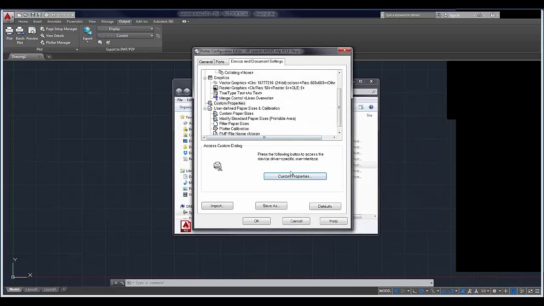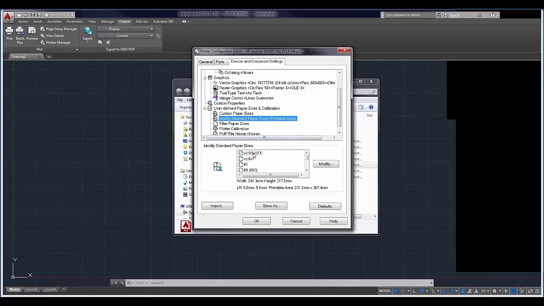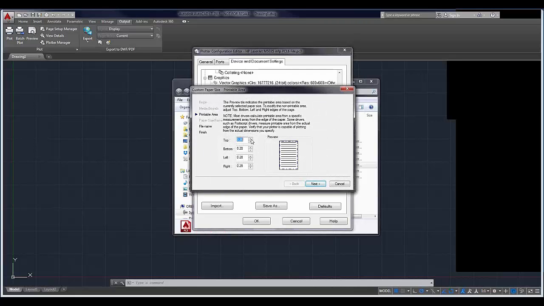And this then adds those custom paper sizes to our current PC3 file. Okay. Now, let's say I need to modify some of the standard sizes. By default, I can't really do that, but if I did it on the printer, it would modify it for every user on the network. So what I can do here is modify this 11 by 17.